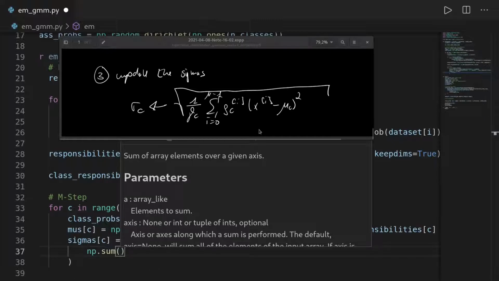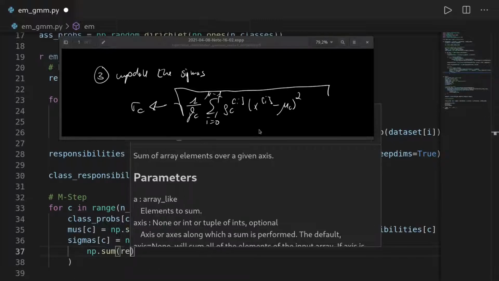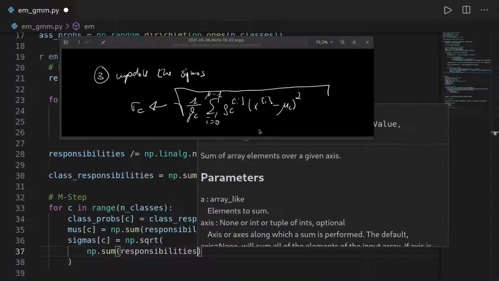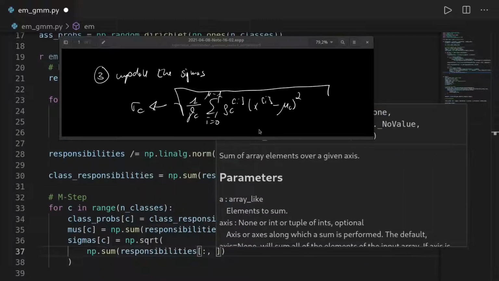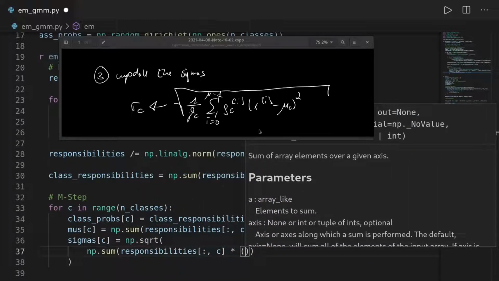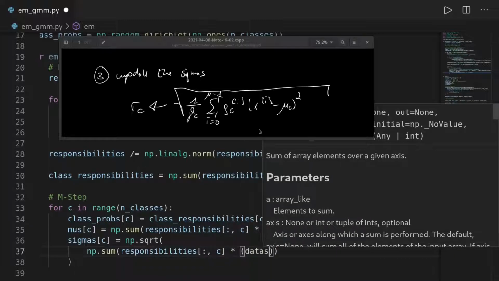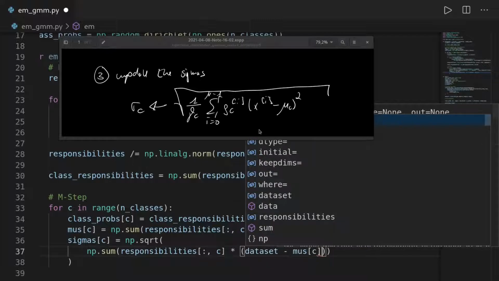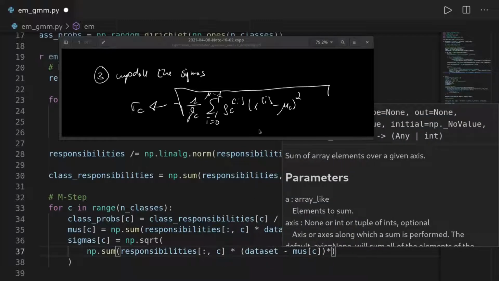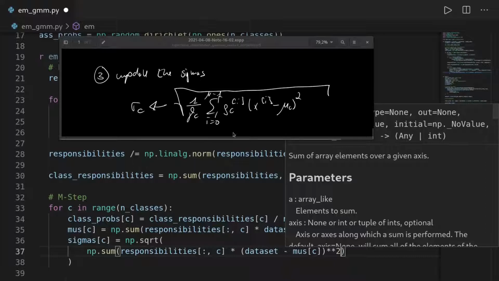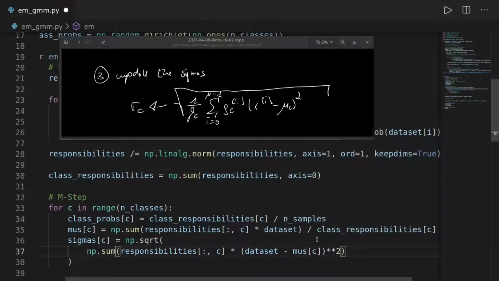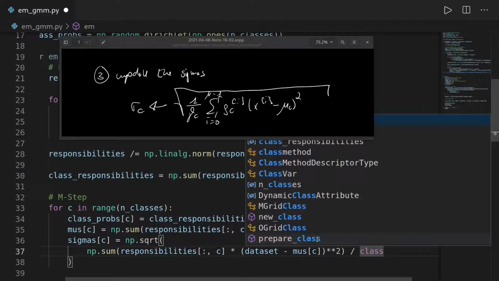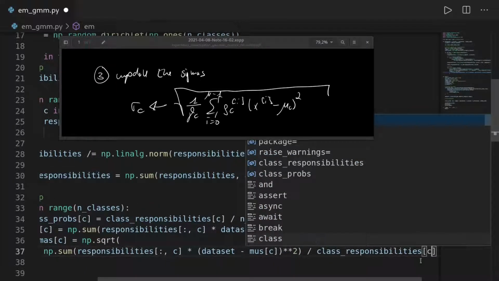So we do the responsibilities of any sample and the class c times the dataset minus our updated mu in brackets squared, and we sum over all the x's because there will only be one axis left. And then lastly, we divide by the class responsibilities of the j-th class.